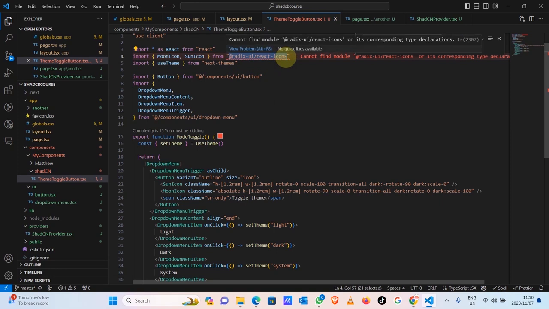But maybe my Visual Studio Code, maybe my ESLint, maybe whatever plugin that I have, for some reason doesn't see this. The first option, let's just do a refresh, because this is something that is supposed to be there. How are we going to do that?